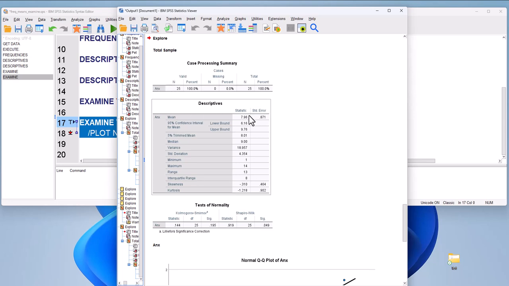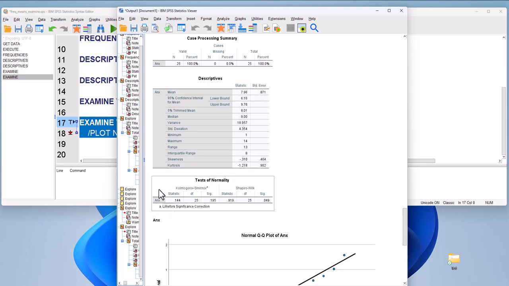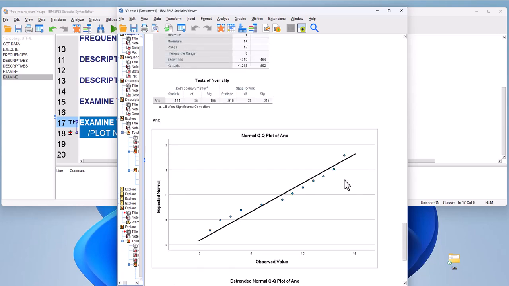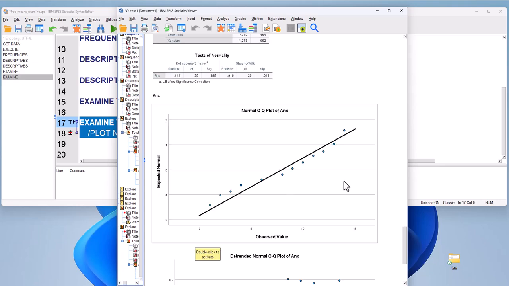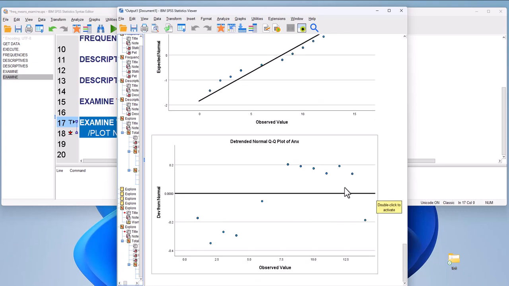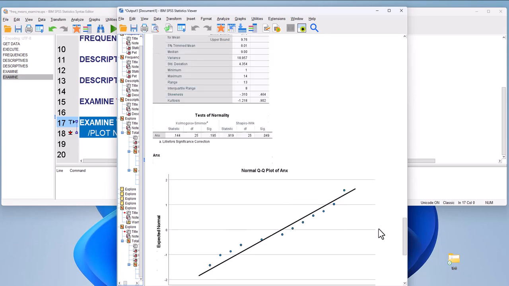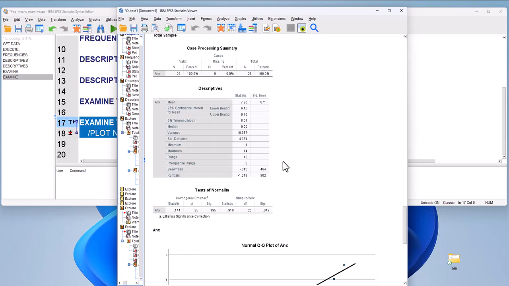Here are the descriptives again, same as above. Here's our test of normality, which is actually an inferential test of whether it's normal or not. We can see this plot as well, and we'd like these dots to line up pretty well on this solid line. They're fairly close. These wouldn't necessarily give me heartburn. Here's the detrended plot, for testing normality.